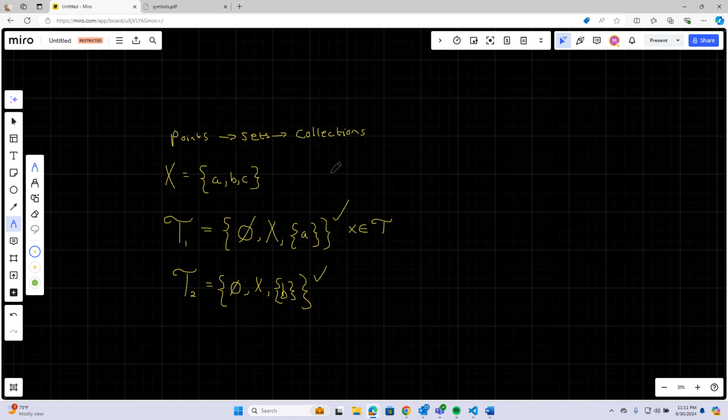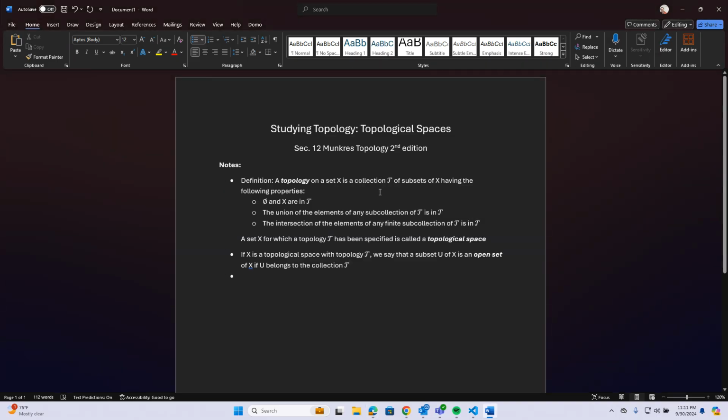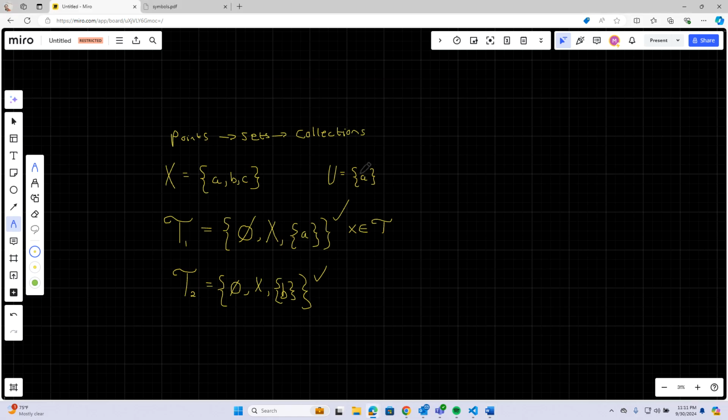Let's say U is equal to just the singleton of A here. It is an open set of X if U belongs to the collection T. So in this case, this would be an open set because U is a subset of X. That's a fact because A is just in there.